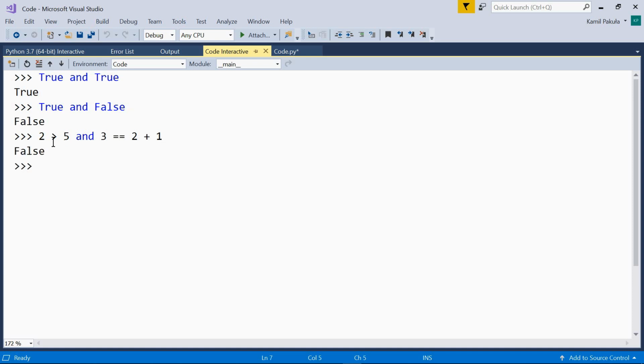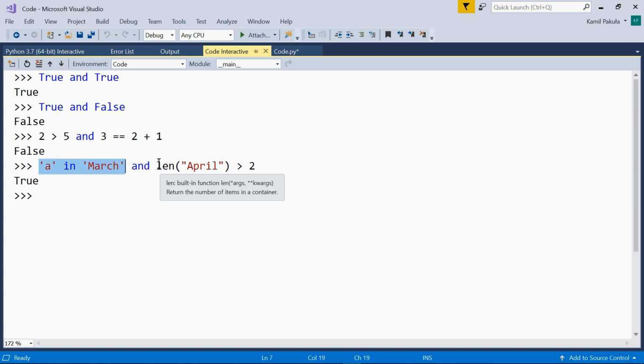This is false. This is true. So this is false and true, which is false. Or, 'a' in 'March' and the length of 'April' is greater than 2. And this is true, because this is true and this is true.